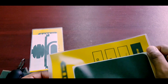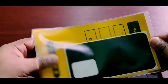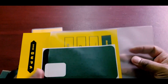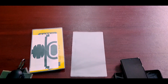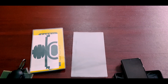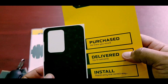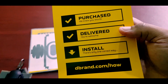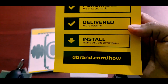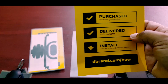All right, let's check it out real quick here. I really like this plastic packaging. It's very sturdy. I'm gonna use this somewhere else, like put a card, like a grade school card or something. All right, so if you notice, purchased, delivered, installed. There's only one correct way to do it: dbrand.com/how. All right, so I'm gonna visit that and check it out.